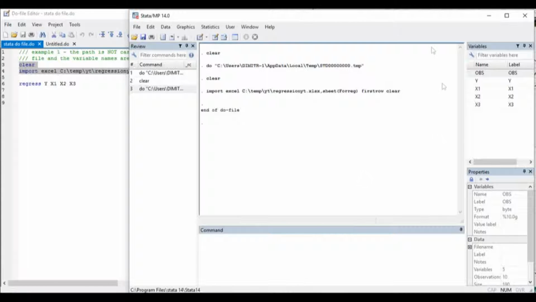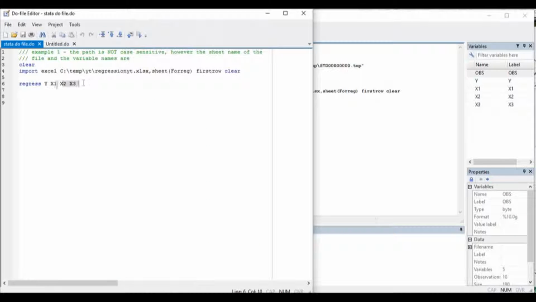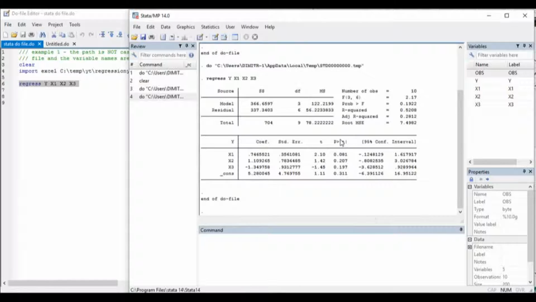And in the window that we see over here on the right, Stata is letting us know that it has successfully imported the file, and you can see this also from here where we have the names of the variables in our file. Next I can run regress. To run a simple regression in Stata, all you have to do is put the dependent variable first and the independent variables after that. Any other options Stata has available, we're going to see in future videos. So let us highlight the regression we're going to be estimating, and there is the result.